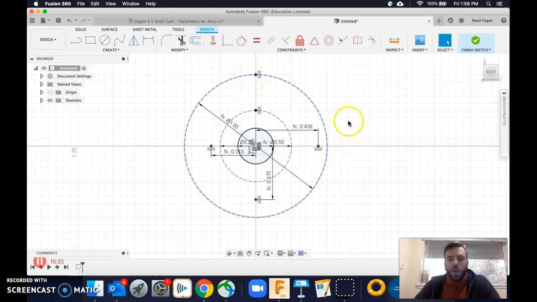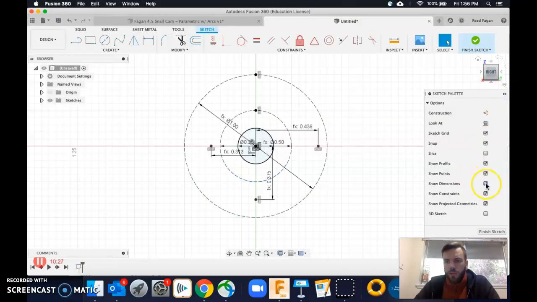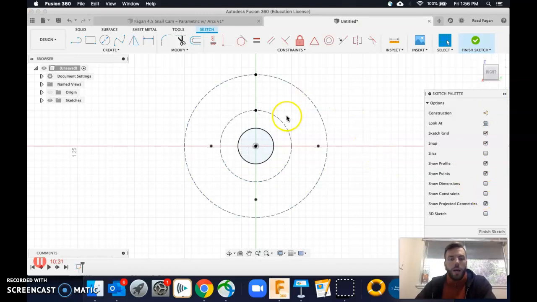So there are videos, and if this gets kind of messy, it is a little bit messy. Bring the sketch palette up, turn off your dimensions, right? You can even turn off your constraints. So basically we're going to connect the dots from here, here, here, this, and this. Now I've seen in videos someone doing that with a spline. That didn't work out for me very well. I could open that up. It looks a little wonky. I saw a way with an arc, and I liked that a lot better.